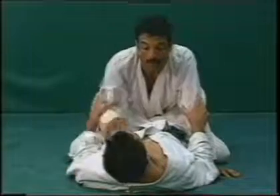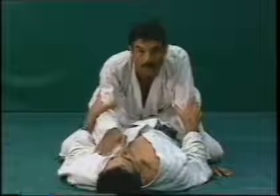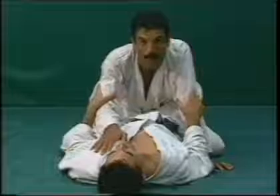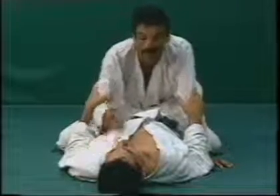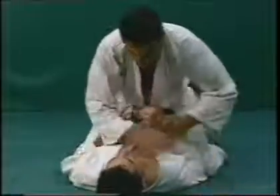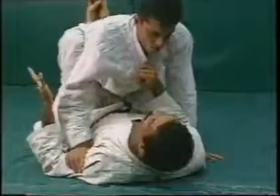So because he knows the techniques of Gracie Jiu-Jitsu, even though he's on the bottom, he still can capitalize on that. So the fact that he's on the bottom doesn't necessarily mean he's losing, or the fact that he's with the legs in this position, because he knows what he wants, he still can get me out and be on top and capitalize from this position also.